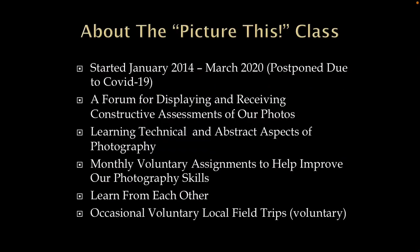Just a little bit about the Picture This class. I started the class back in January of 2014, and we've been running the class once a month, every month through March 2020. Unfortunately, we did have to postpone it due to COVID-19, and we hopefully will be starting it back up whenever it is safe to do so.